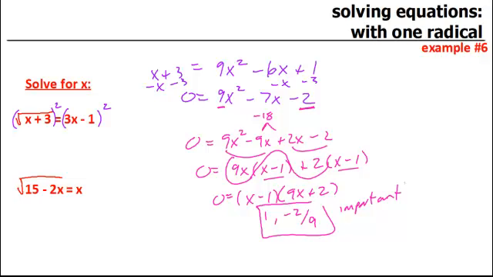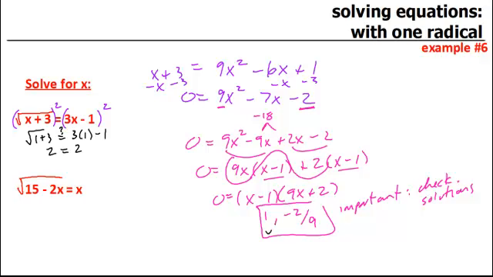Now, because you're dealing with square roots, you have to check your solution. Absolute values with higher degree polynomials inside of them are another case, but when you're dealing with square roots, you have to check your solution. So we have to come back in and test both of these. When we test the first one, 1, we see the square root of 1 plus 3, is that equal to 3 times 1 minus 1? So here we get the square root of 4, which is 2, is equal to 3 minus 1, which is 2. So this first one checks.